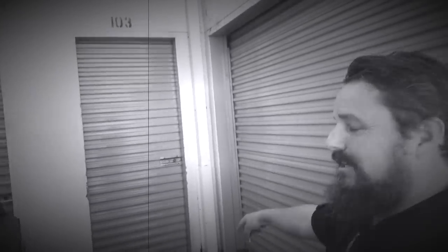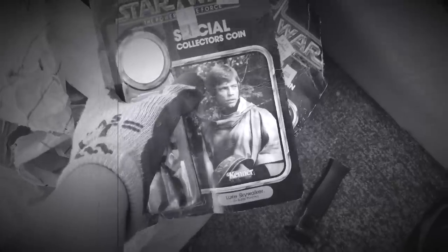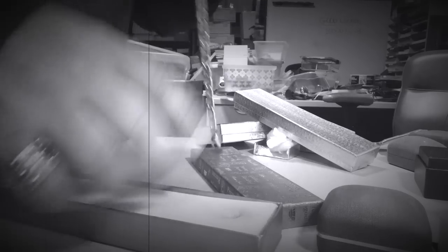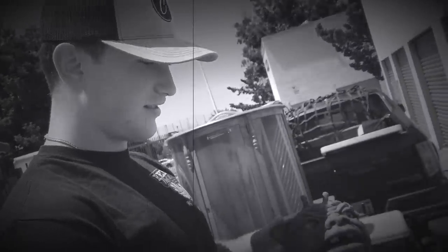Previously on Locker Nuts: I bought two units at the auction because I was curious to find out why had these units been up for auction three times already, and why did the owner pay to keep them twice before? These have been the best lockers of my career so far with awesome finds of safes, cash, jewelry, and lots of vintage toys. And the best part is we're still going through it. Let's see what we find today.